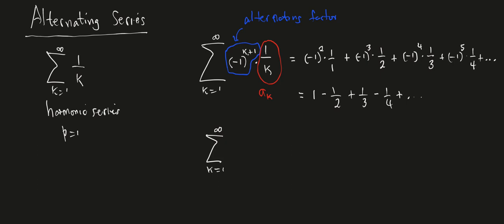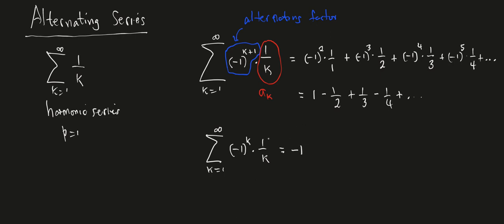Well, let's say instead of using -1 to the quantity k plus 1, I could have also used -1 just to the power k and still have my 1 over k. And what that would do, you can think of it as a switch, where you flip a switch and turn all the positive terms negative and all the negative terms positive. If I start by plugging k equals 1 here, then -1 to the first power is going to be -1. So instead of having a positive 1 as your first term, you're going to have a -1.